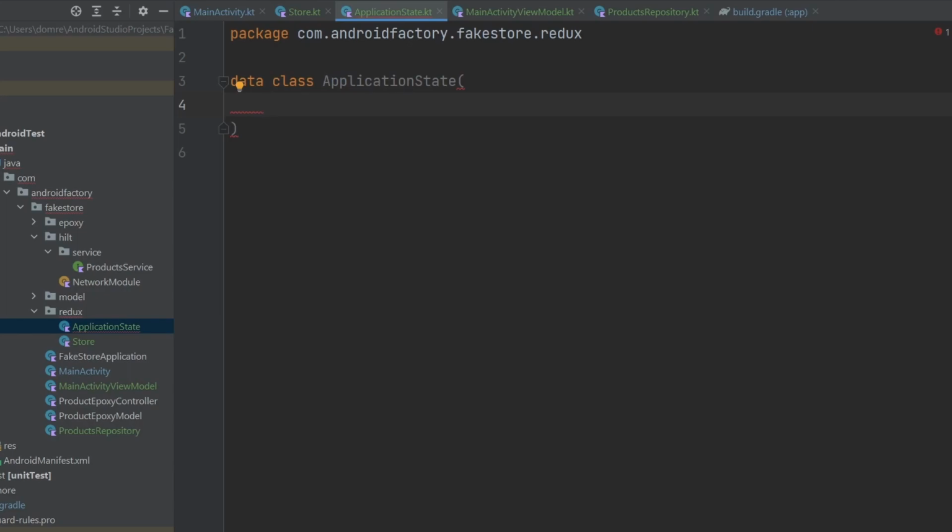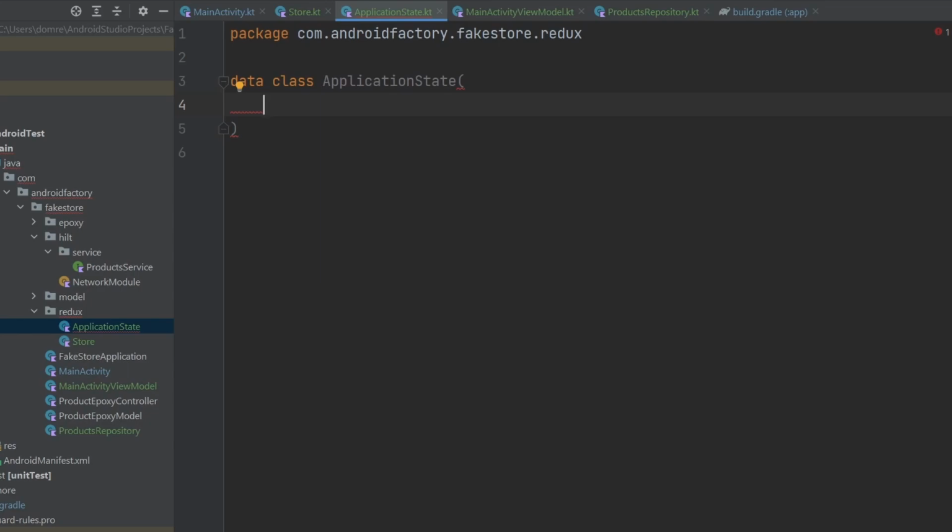The store is kind of the plumbing to allow everyone to access the state, work with the state, and manipulate the state, and do so in a thread-safe manner, all that wonderful stuff. But this is the class that's going to actually encapsulate all of our information and really start to describe at any moment in time what our application state is, right?